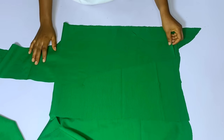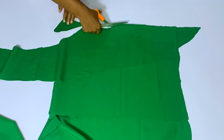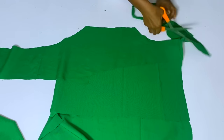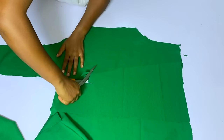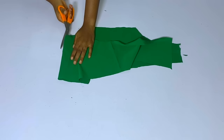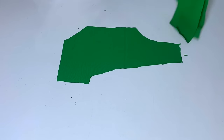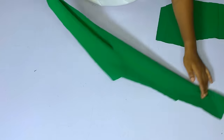Now I'll go ahead and cut out the facing for the back first of all. So this is the back piece. You will cut out the facing. The facing will start all the way from your neckline. It will cover your armhole. So you can see this place I'm cutting now is the neckline. You can see the armhole. Make sure that your facing is big enough to turn both your armhole and your neckline. You will turn armhole and you will turn neckline also.